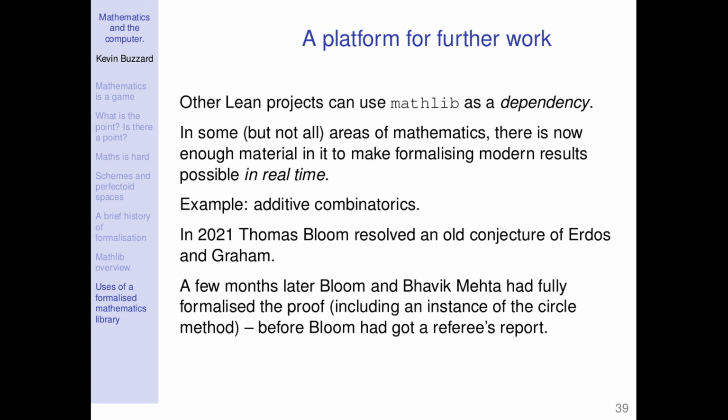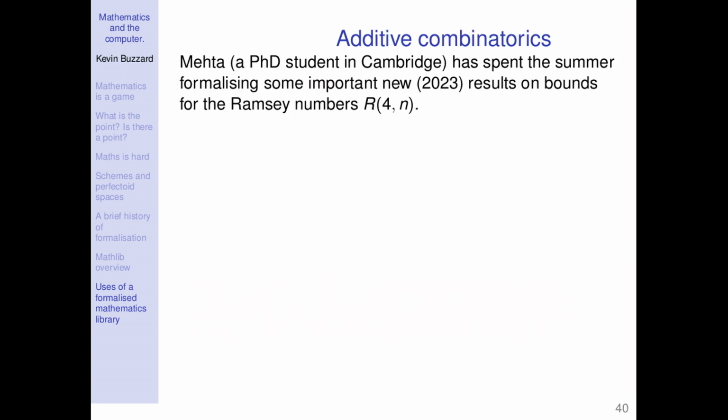And just under 6 months later, the author of the paper and Bhavik Mehta, a PhD student of Tim Gowers in Cambridge, completely formalized the entire thing, not just the paper, but all the relevant references, right down to the axioms of mathematics. They managed to finish the formalization before the referee's report. So they knew that the paper had no errors before the referee did. That was one example from 2021, but we've got more examples since then. That wasn't just a one-off.